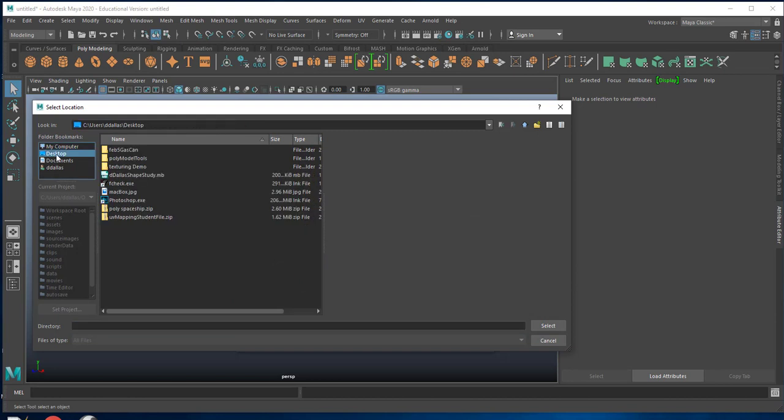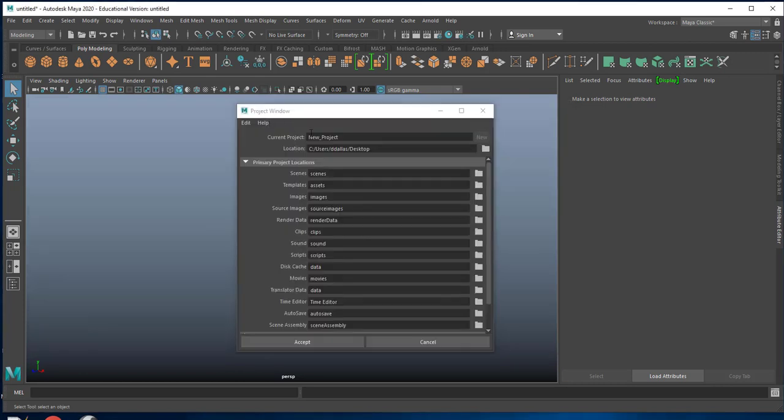But if you're at home, it's going to put it in a default project folder. If you're here, I don't know where it's going to put it. It's someplace, probably a default project folder. But you got to know where it is, and you got to follow the path. So here's the path. This is on my C drive, under Users, under DDallas, and on my desktop.